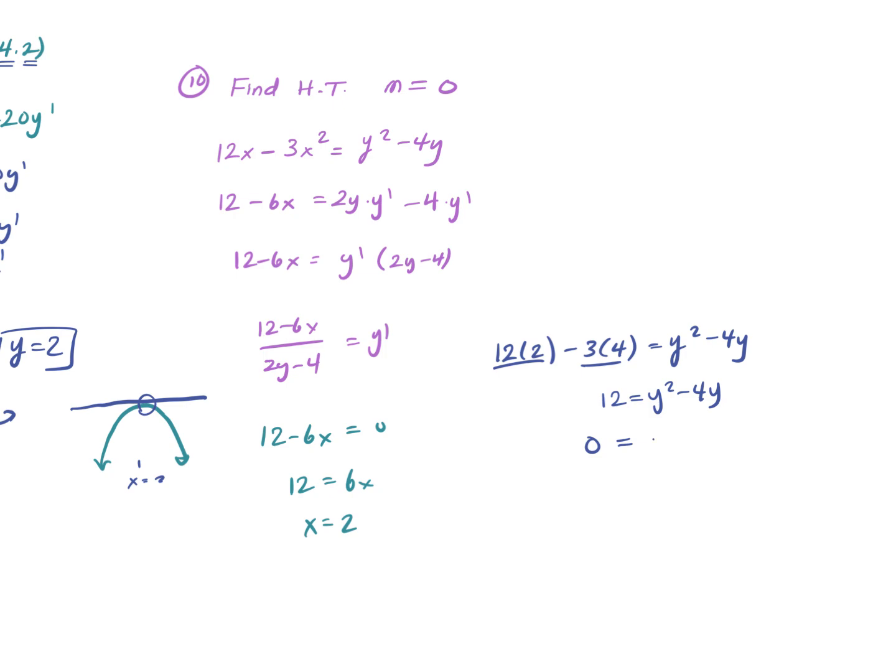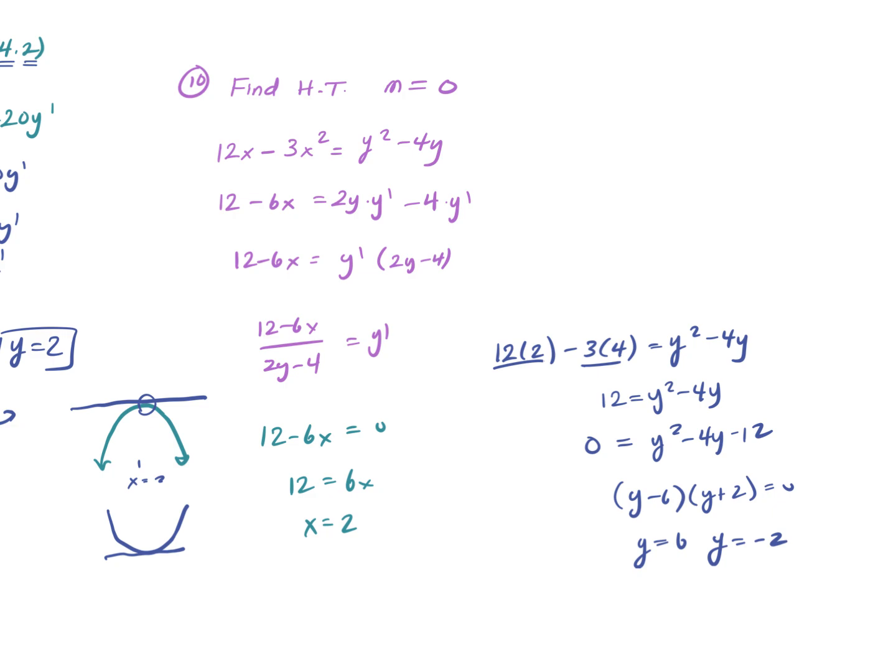It's a trinomial, so you get y squared minus 4y minus 12. Factors of 12 that give you 4. So we're looking at y minus 6, y plus 2, so y equals 6, y equals -2. So it's happening at two places. So when x is 2, so maybe you have a graph like this where it's that and that. So it's above and below, okay?